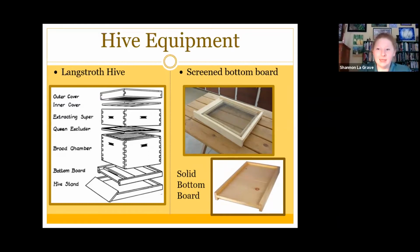Number two is that in the heat, this is Texas, it's really hot. You can crack your lid and you can allow for the bees having a smaller gap that they can protect, but you still technically have full coverage. You're not going to get rain inside of it. You're not going to get as many problems with robbing. And it provides an air seal. I know it sounds a little bit weird, but all of us have seen the Yeti cups or a water bottle that's a double layer of thickness. It's providing a dead air space, and it allows them to keep their temperature correctly. It allows them to control the temperature a little bit better around the cluster of bees inside the hive.